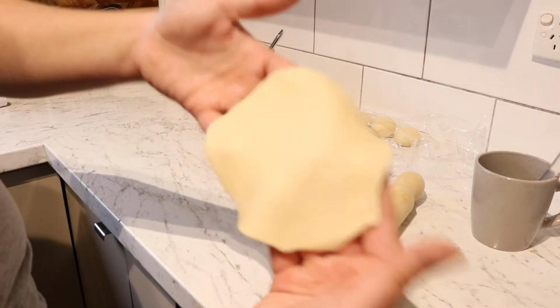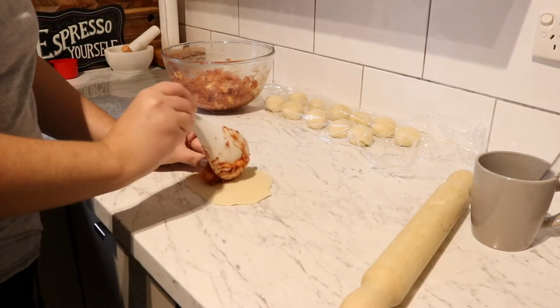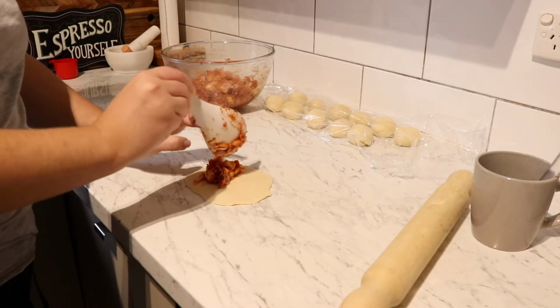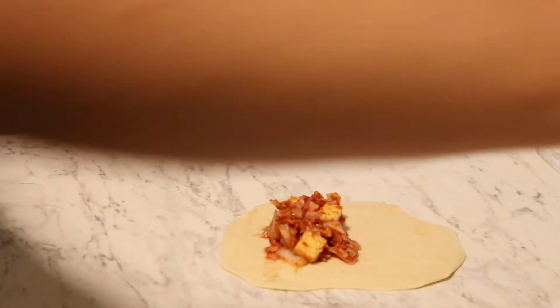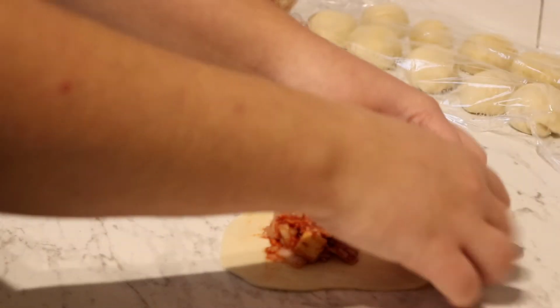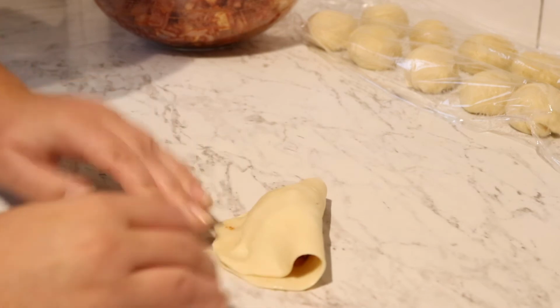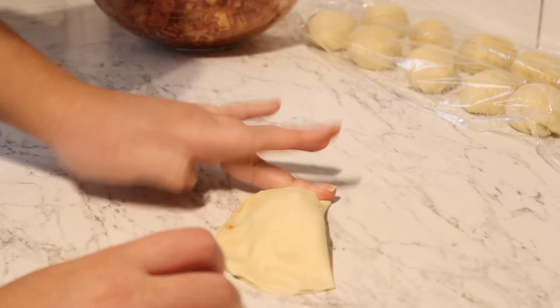Alright, so now I'm happy with this thickness. It's the rough size I'm going with. I grab probably about a tablespoon worth of mixture, and I'm going to gently brush some water around the outside. Also, just before I started doing this, I started to heat up the pan with oil on a medium heat. So you want to fold it in half, kind of like a pasty.